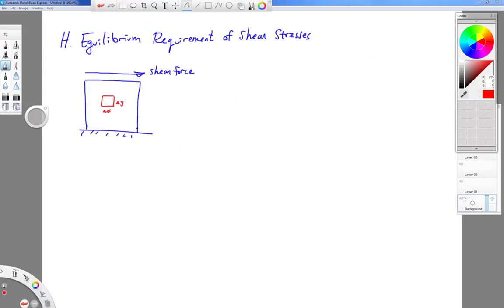All right. Well, let's talk a little bit about the equilibrium requirement for shearing stresses, and this statement will make sense here in a couple minutes, I hope. So what I have is a plate that's attached to the ground. I'm putting a shear force on top of it. And what I've drawn on that plate is a square. Now the square has dimensions delta x by delta y. They're the same thing, but I want to keep those distinct for right now. I've drawn that in red. It's not a hole, but actually just a square drawn on that.